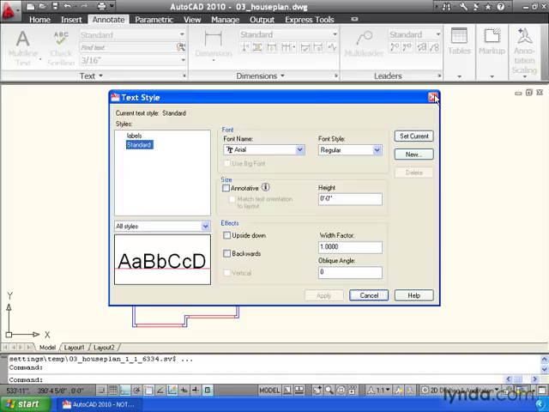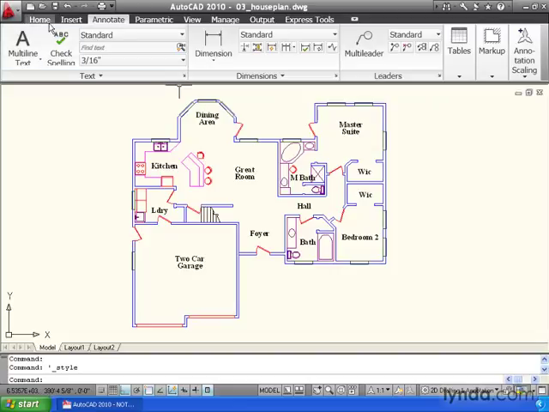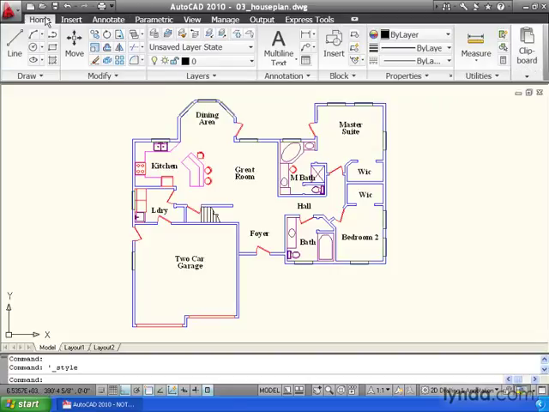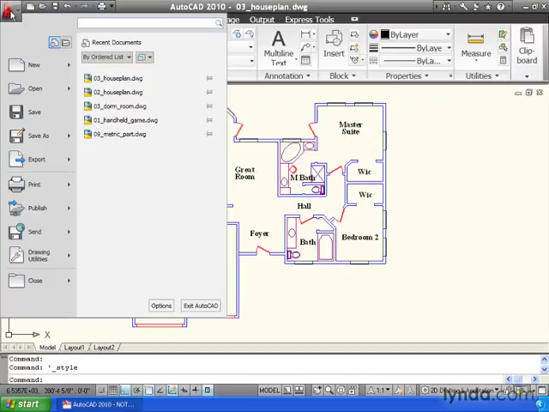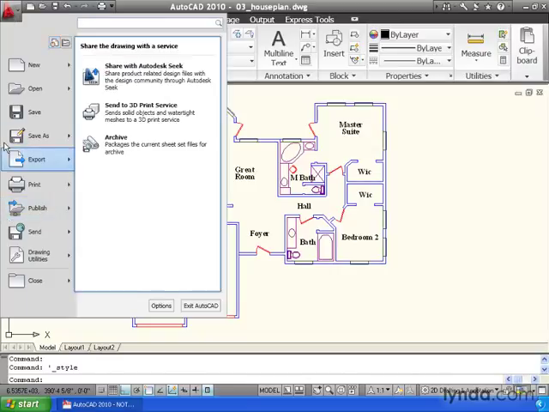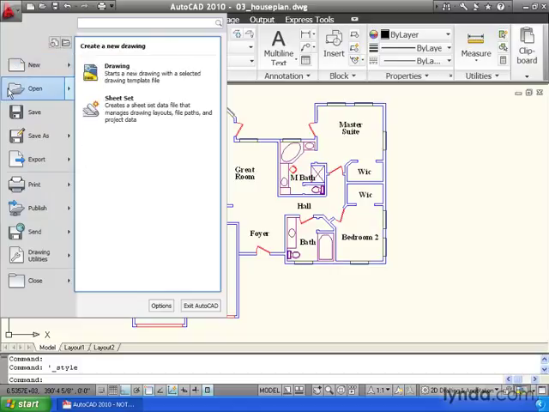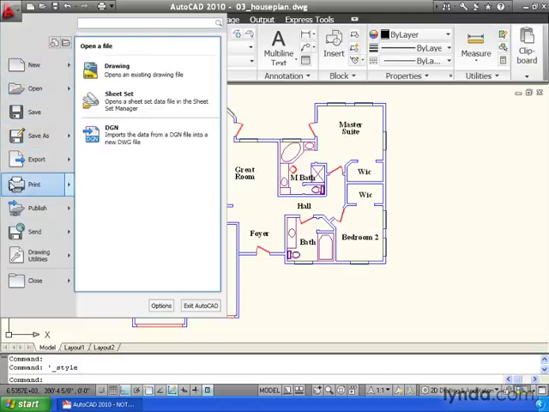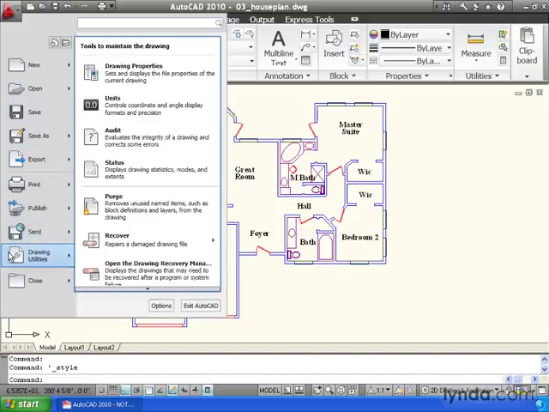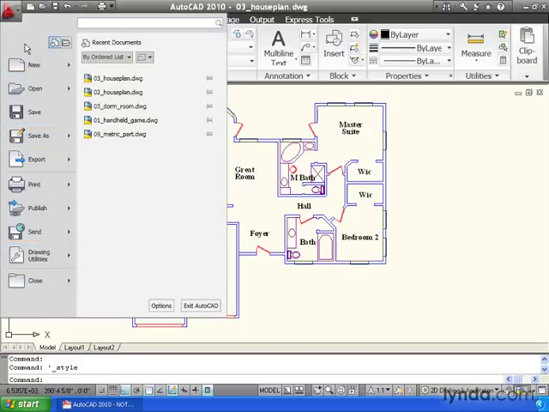Let me close this, and I'm going to return to the Home tab. This is the tab that we're going to use most often. Take a look at this icon in the upper left, this big red letter A. If I click this, it opens up my application menu, and this gives me access to my file maintenance tools. Notice I can create a new file, or I can open one, or I can save, print, email, as well as some other drawing utilities. Now we'll talk about several of these options a little bit later in the title. For right now, notice that many of them are available right up here at the top of our interface.